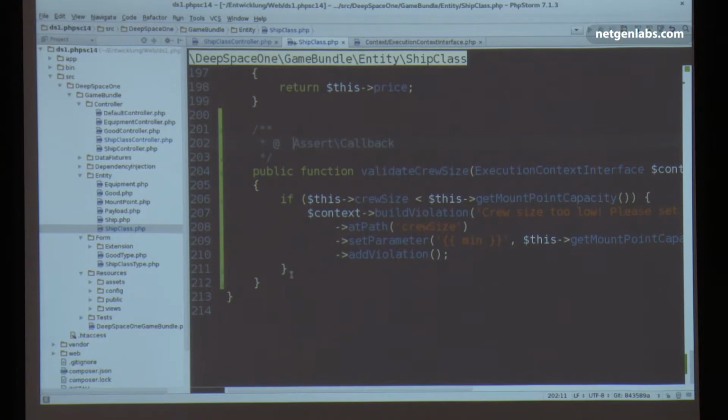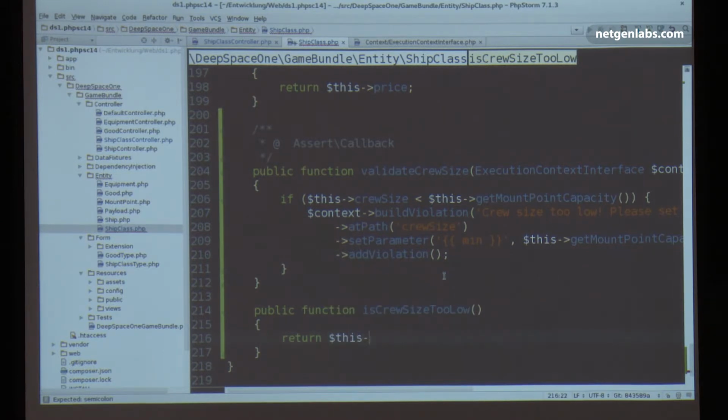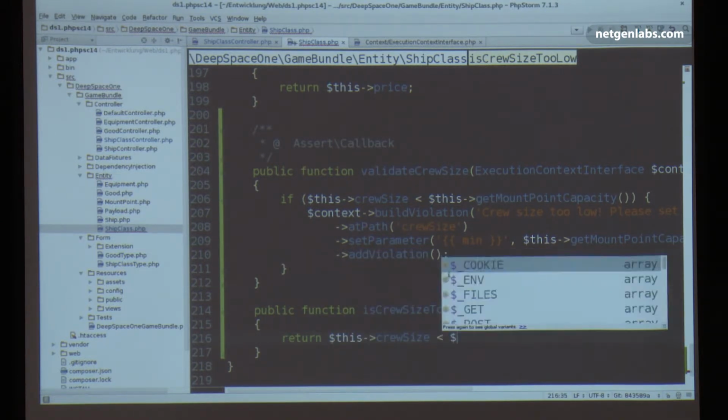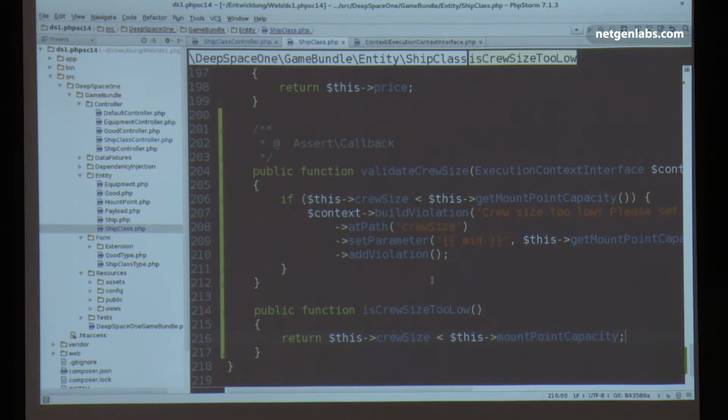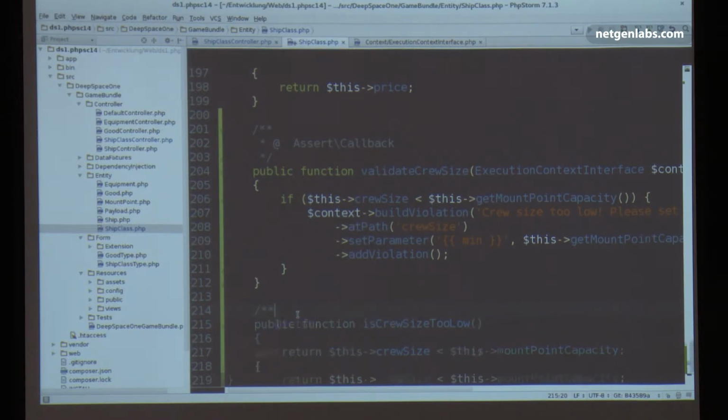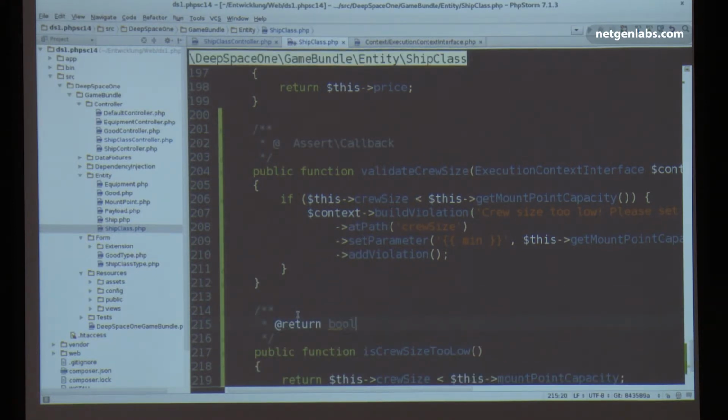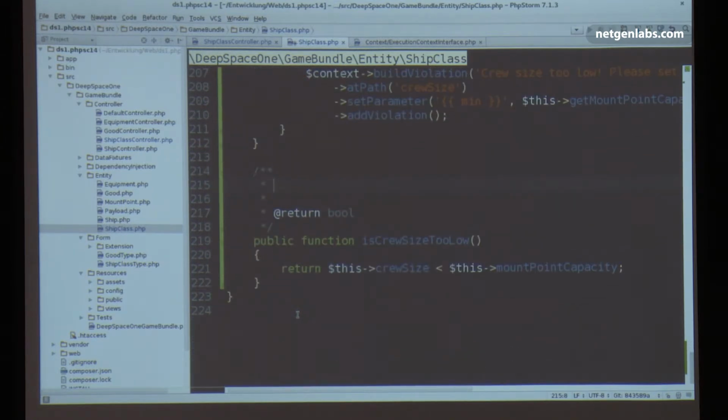Okay, so I will also show you how to use true and false constraints. So we could add a new function, is crew size too low, for example? And here we return this crew size small this 1 point capacity. And then we can add a constraint to this getter.